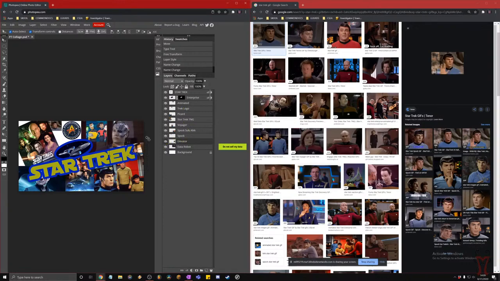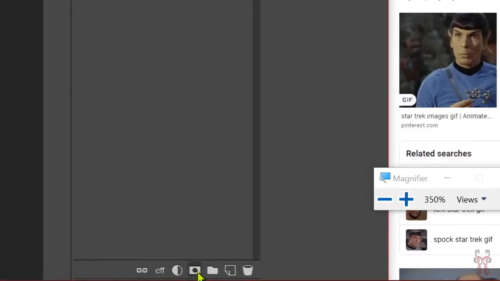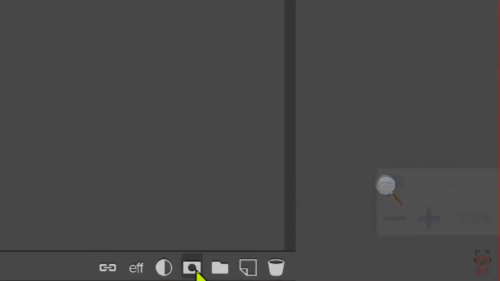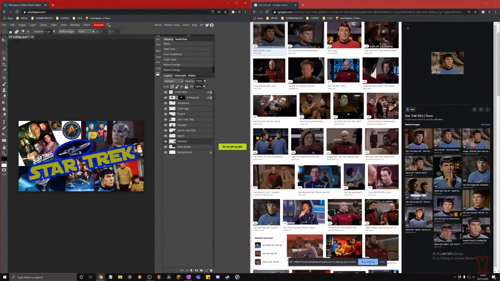All right, what else did we do? We learned about how to use the marquee tool, that is this circle up here, the elliptical select tool, to be able to create layer masks. That is with this little button down here that looks like a rectangle with a circle cut out of it. That's a mask tool. Basically makes anything outside of a selection invisible. And we also talked about how you can create stroke effects around the outside of your layers, which can look really good. Especially for text. It makes text look much better.